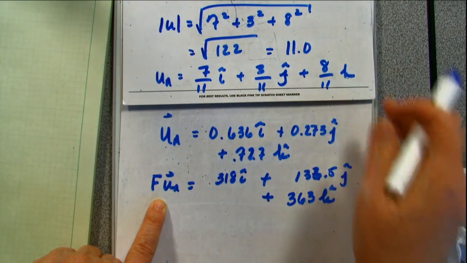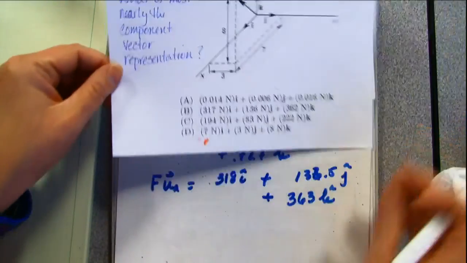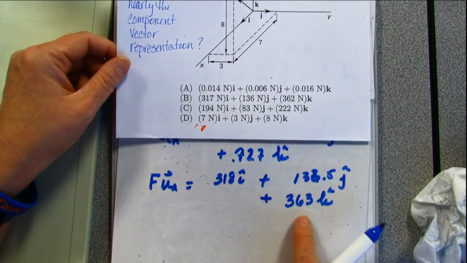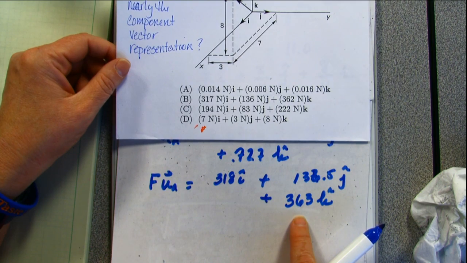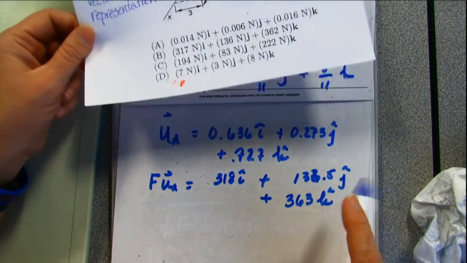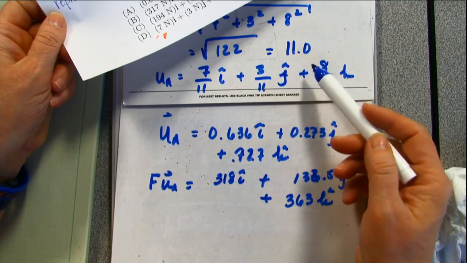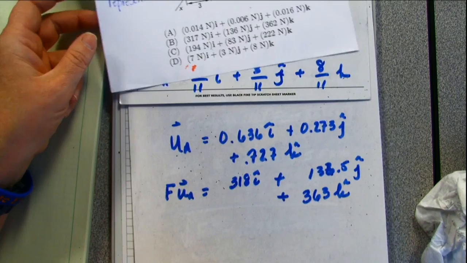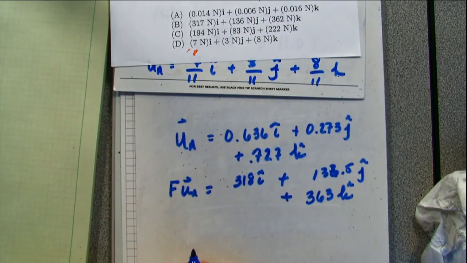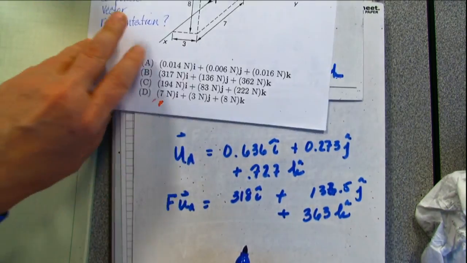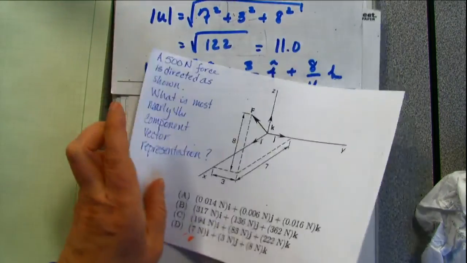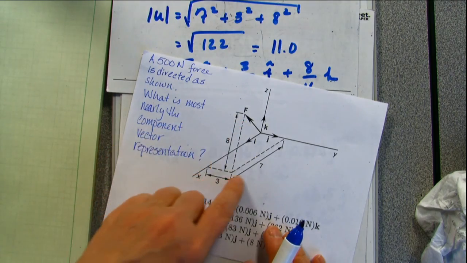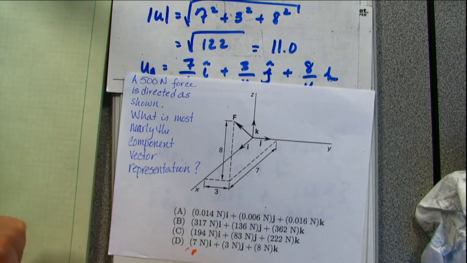And if I put the 500, that's why it says nearly, because that one, depending on how you round, could be 363 or 362. It can depend on whether I'm carrying 0.727 or 0.73. So you just multiply those by the 500. So I could find any vector of any magnitude that acts along this line, because I found the unit vector given by the dimensions that they gave me in the picture.